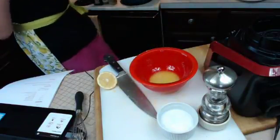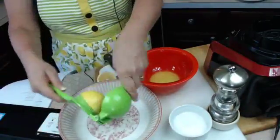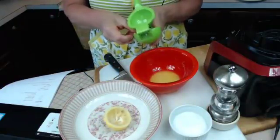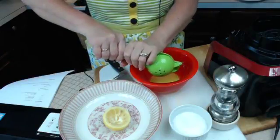Okay. Let me put my bowl right here, and I can put my stuff in there. Here's this one. So what is your favorite dressing? What do you like to put on your salad?